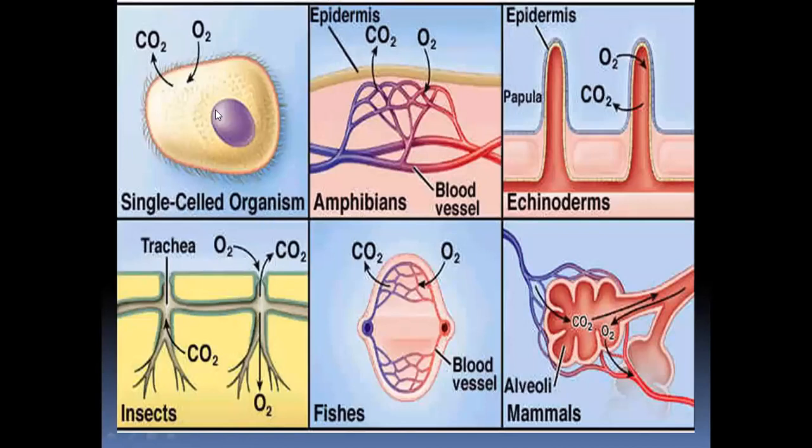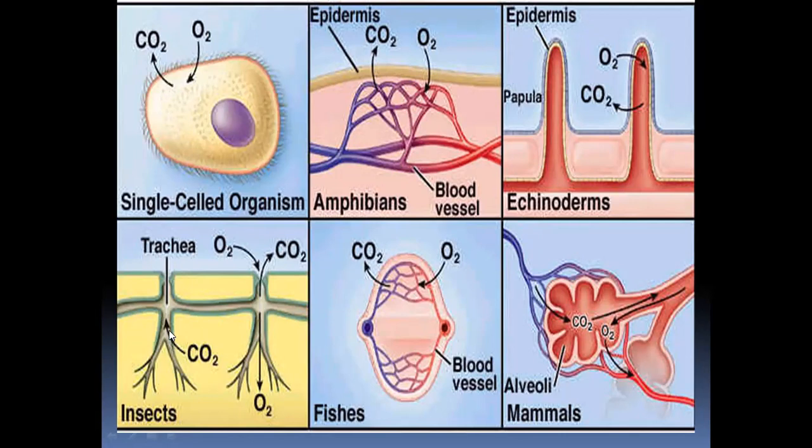In single-celled organisms, the respiratory surface is the cell membrane. We can see the exchange of the respiratory gases. These are the two respiratory gases. This is a raw material of the metabolic processes, and this is a byproduct of the metabolic processes, as I have told you. Then oxygen and carbon dioxide again, through the epidermis, a highly vascularized epidermis, and this is amphibia. The skin is a respiratory surface. Then these are echinoderms. The epidermis of echinoderms is the respiratory surface.